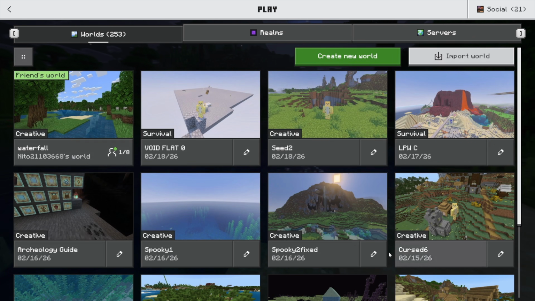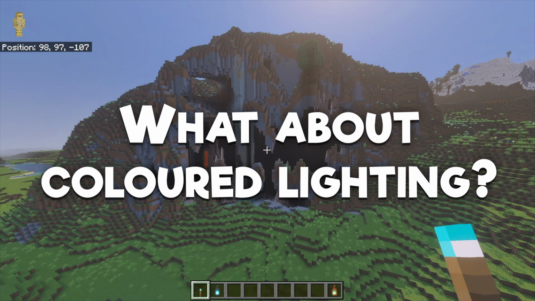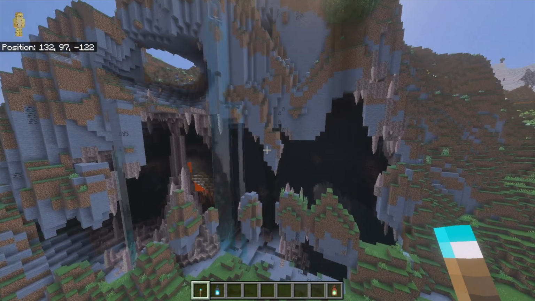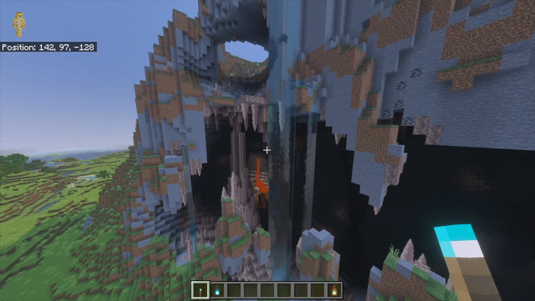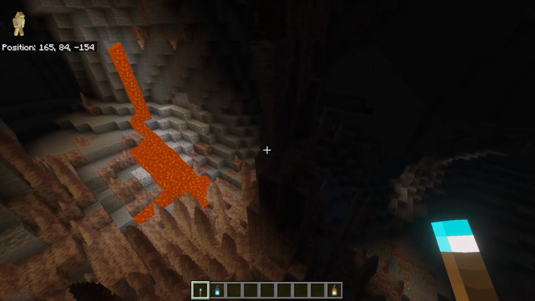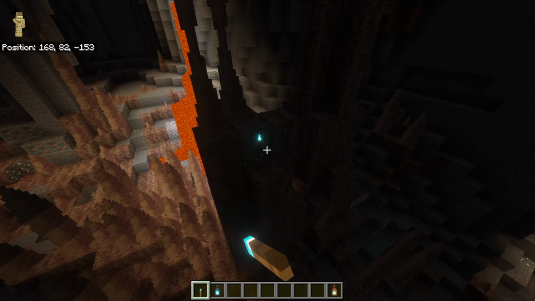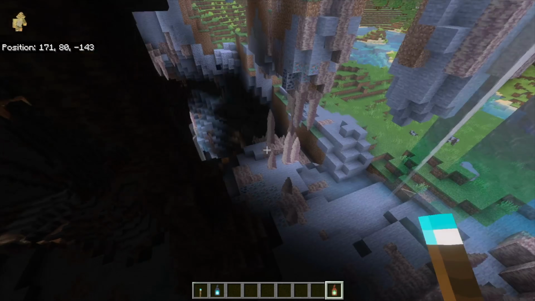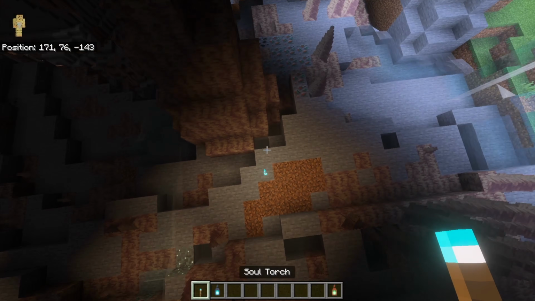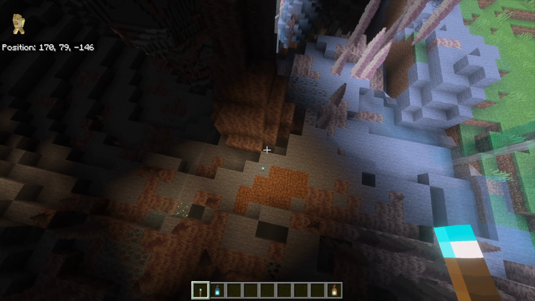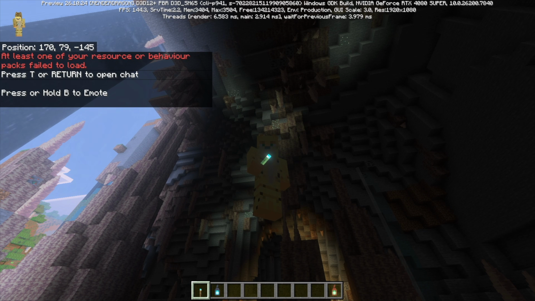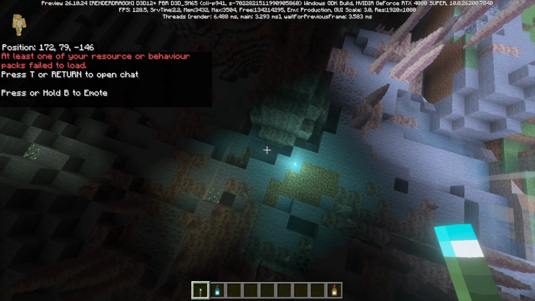But let's go into a brand new world. Okay, I've shown this off a lot of times on the channel before, so I'm going to make sure I keep this to a minute or less, but here is the deal. Minecraft is working on a Vibrant Visuals update, which would bring colored lighting to the game. This is very, very intensive right now, and as you can see, this is how lighting currently looks. It's kind of fine, I guess. You don't really notice any differences, but turn on some colored lights, and what you'll notice is that all of a sudden things look much more blue.